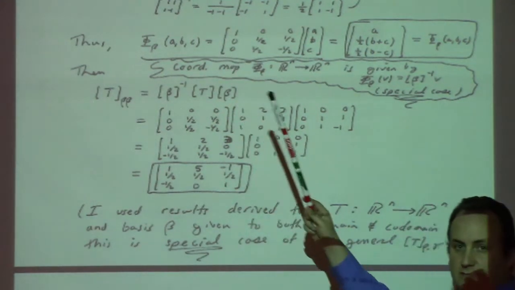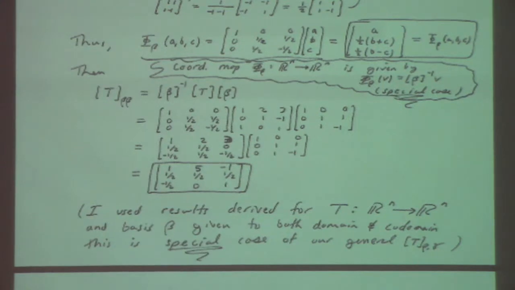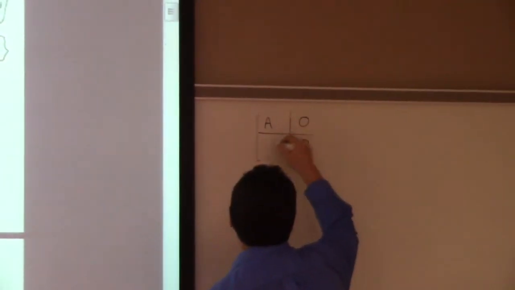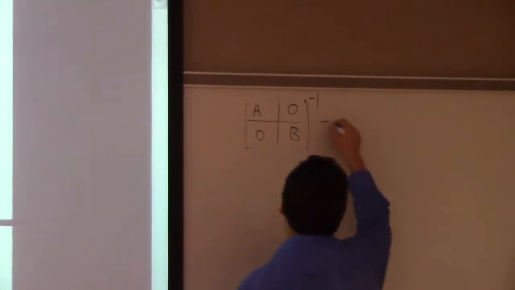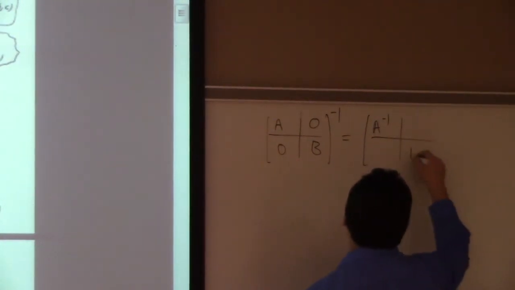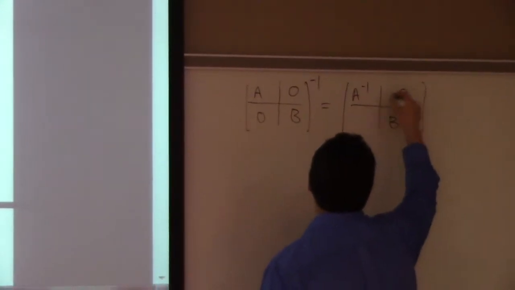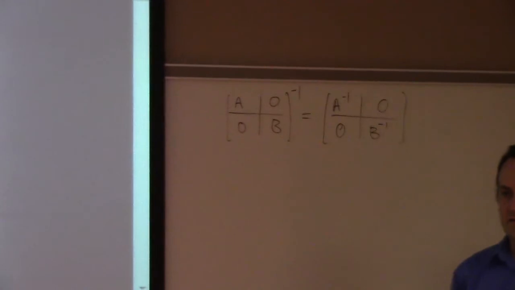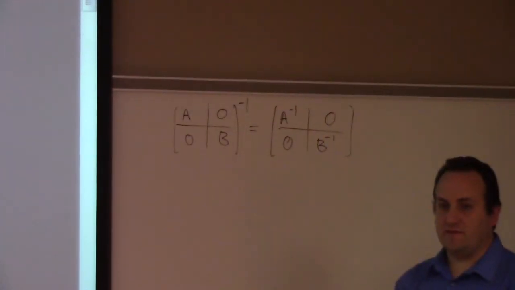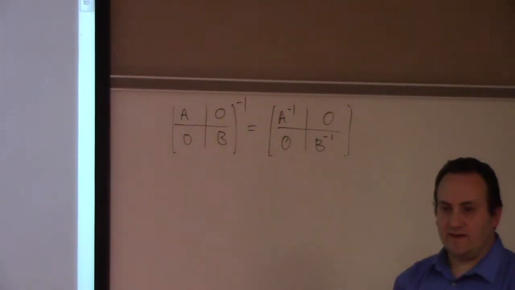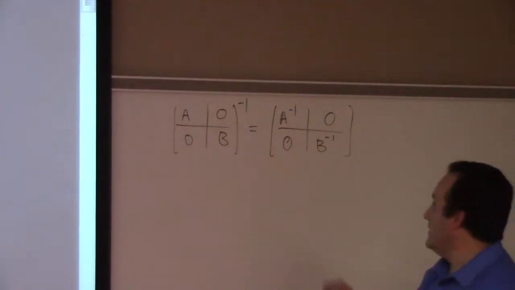So for example, if I had A, B, inverse, it turns out, it's not hard to prove that this is the formula for the inverse. So that's a nice thing to make problems that don't require a stupid amount of calculation. And you can actually calculate the inverse of a 4x4 matrix without doing row reduction if it has this kind of structure, right? And you can see that this works, right?